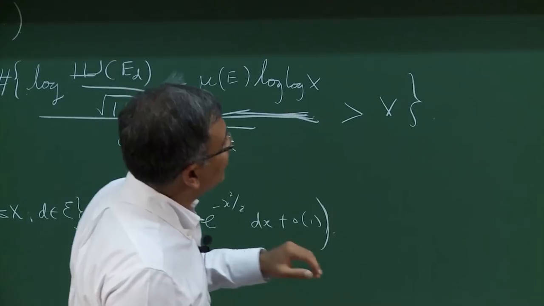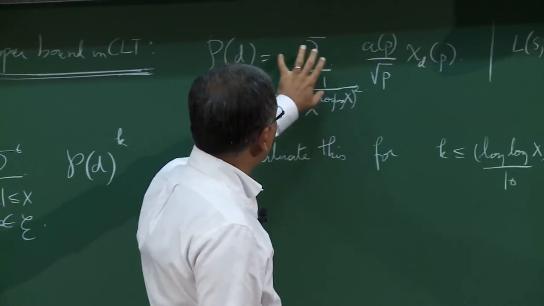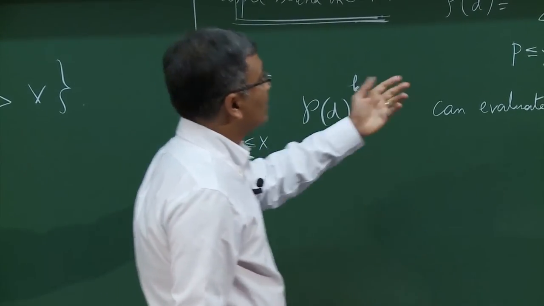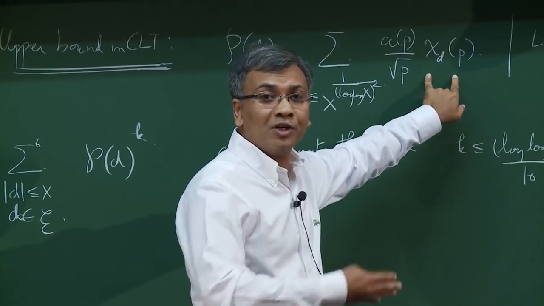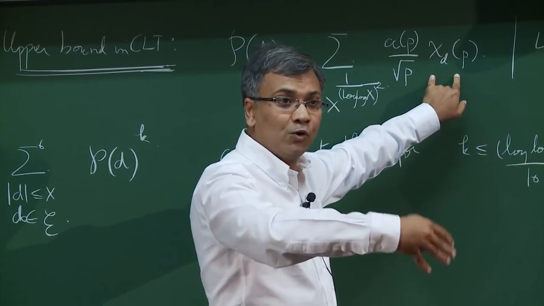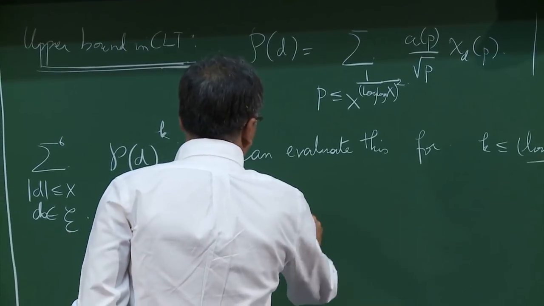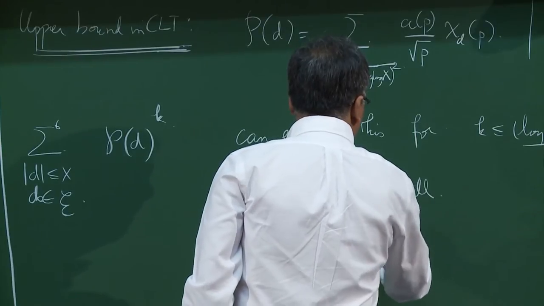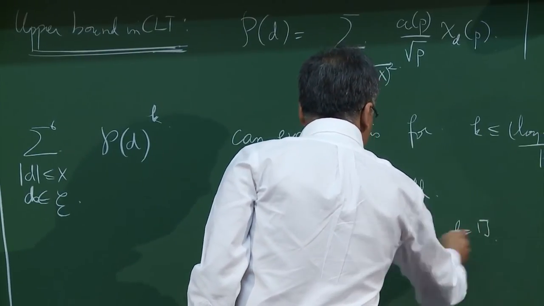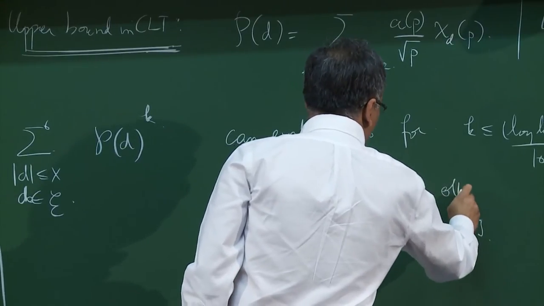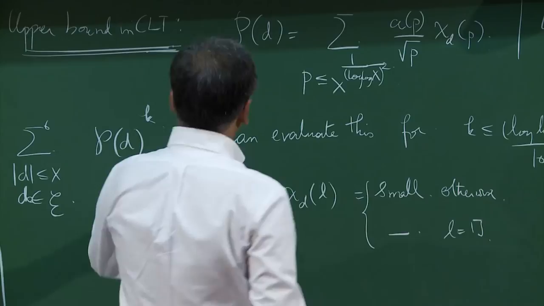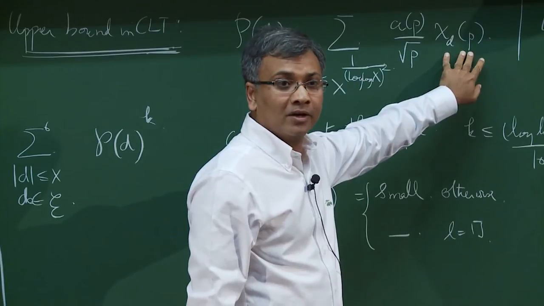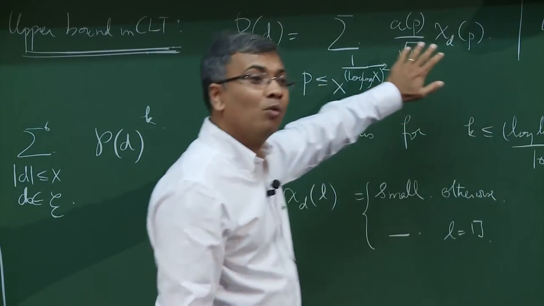Now, what will the answer be when we try to evaluate this? If you expand it out, when we average over these real characters, you get a contribution only when you're averaging over a square value. The sum over d of chi d of L is small unless L is a square, where there's a main term. So if k is an odd number, then when you expand this out, you get an odd number of primes that appear here, and so you get complete cancellation. So the odd moments all vanish.